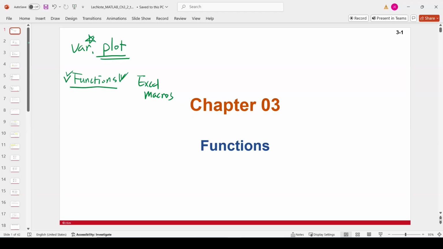And then the other part is, of course, iterative and conditional statements. This is basically the reason why we use computers, because they will do those things for us continuously again and again, and we can tell them to do this depending on the condition that we want. Okay, so these are the main four parts that I would like to stress in this MATLAB part, and today we will talk about functions. All right, okay.